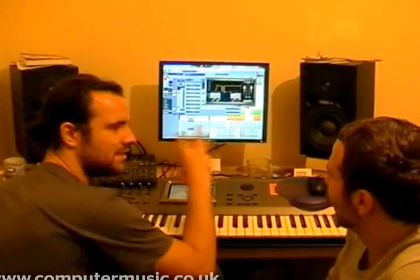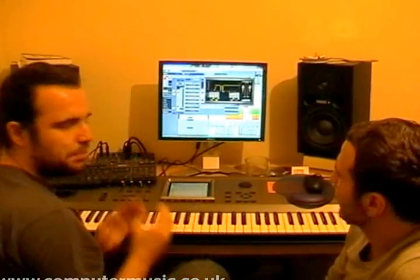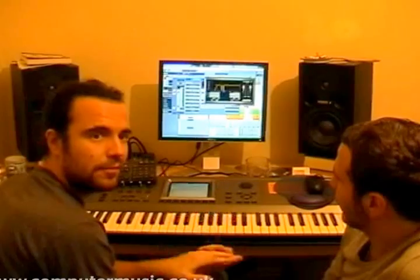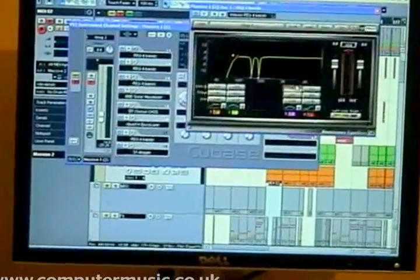Yeah, the good thing about this kind of EQing is that you can isolate which parts of the frequency spectrum are making a sound like it does. Each bass sound will be made out of loads of these kind of peaks within itself, and these are the ones that we're looking to control in order to get the bass sounding how we want it to.